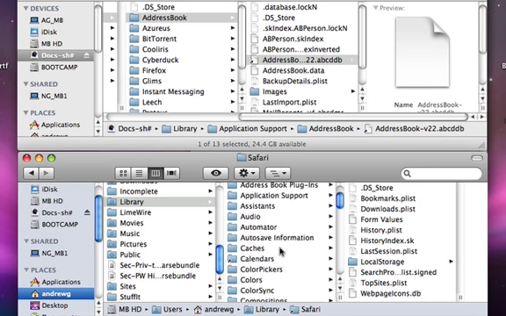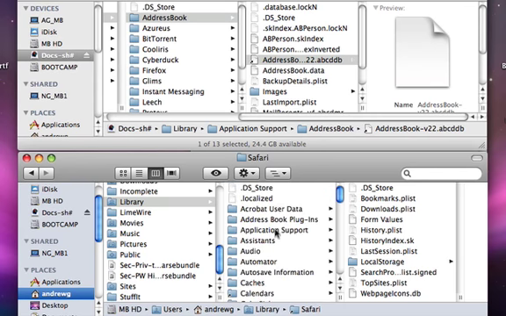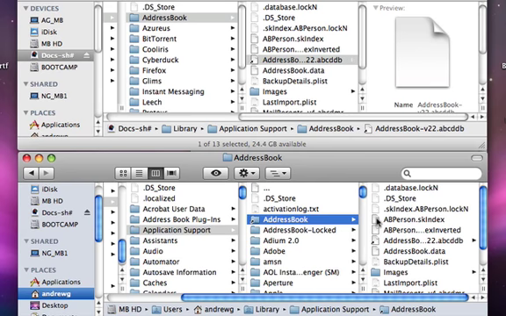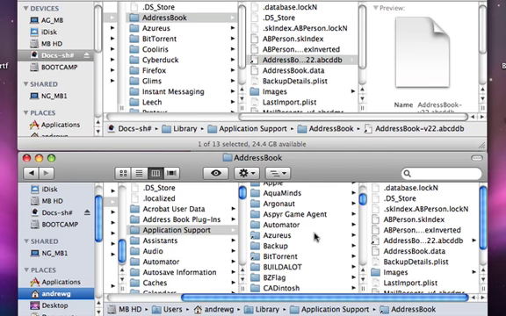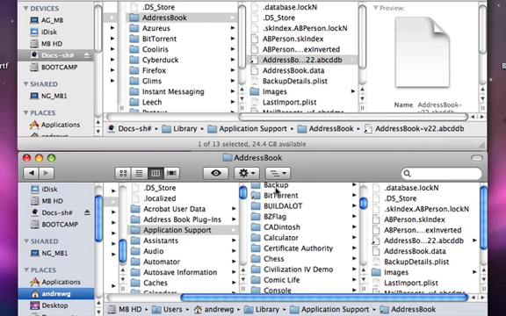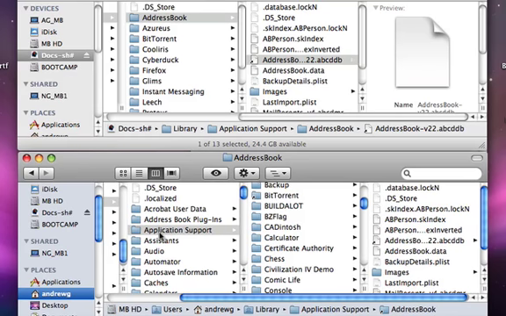Then you have calendars, of course. You have your application support. There's your address book. And there's various histories from different programs you may have. Basically what you want to do is go through your library, both application support and the library itself, and you want to make note of any programs that you store personal information in, or any files that may have personal information about you. Then you want to copy those files into your encrypted disk image.